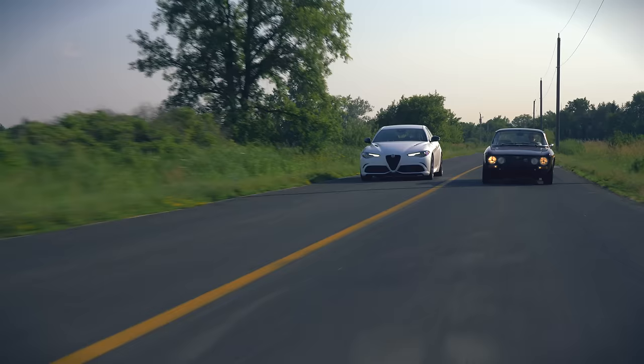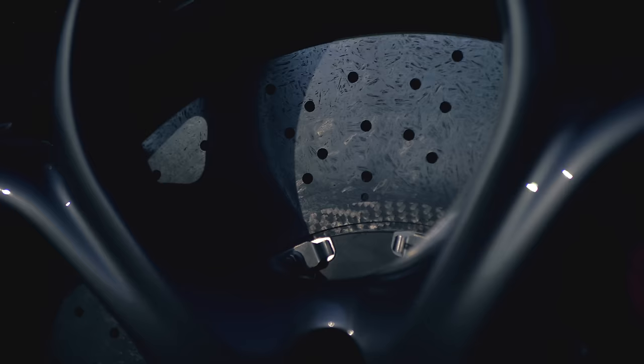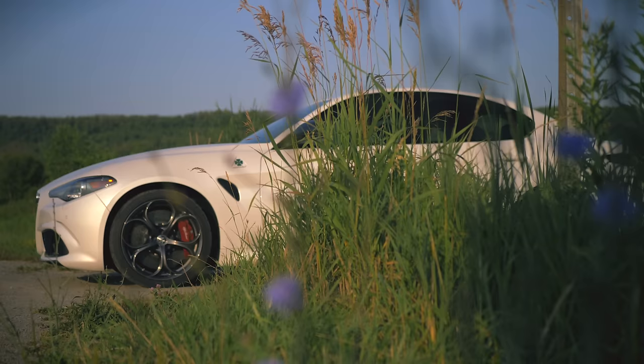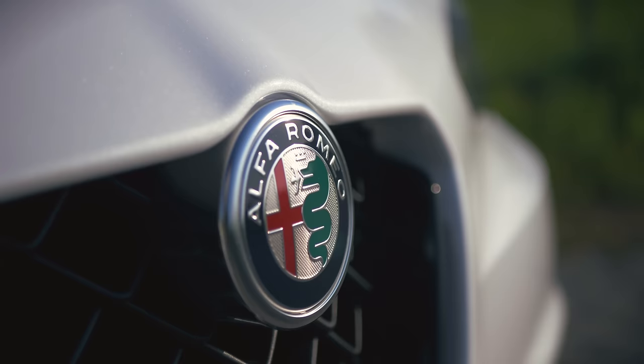I might be the lucky one here because I get to drive this — and look at that. Although the latest Giulia is also a sight for sore eyes. Because with minor updates for 2020, the Giulia Quadrifoglio remains a 505 horsepower rear-wheel drive beauty. But today is about trying to understand not only how it fits into the current sports sedan landscape, but also how well it dons that legendary badge.